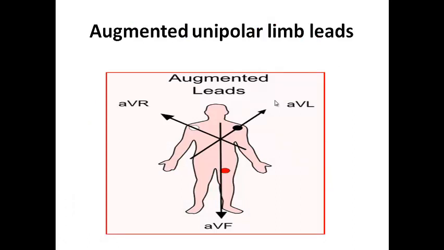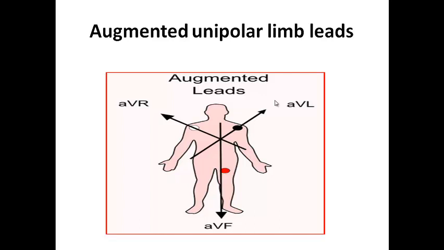We need to understand the idea of the unipolar limb leads. As we say, they are unipolar, so they are different, measuring the electrical potential between a certain point on the body and a zero indifferent point which has 0 potential. That's why we call them unipolar, because they are not just bipolar leads measuring between 2 different electrical points. No, they are measuring one point to another indifferent or 0 potential.